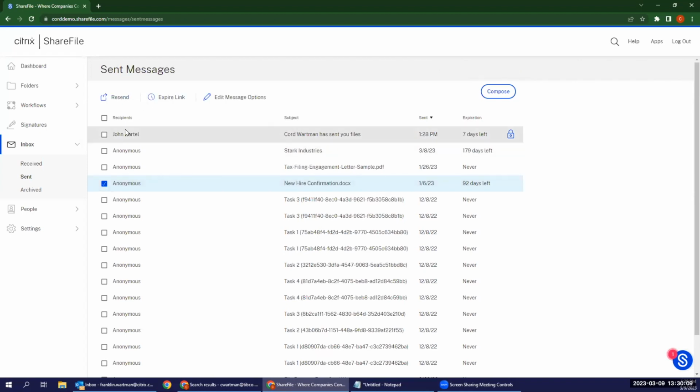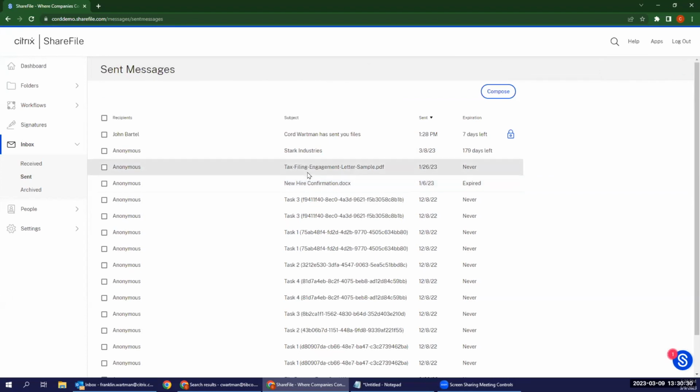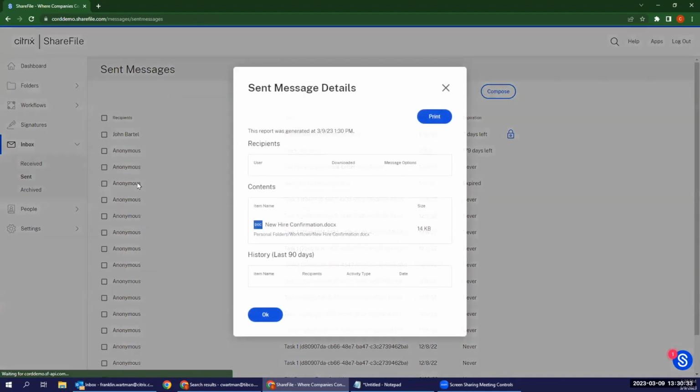If it was an email sent through ShareFile, you can also resend that. Or if it was a link sent through ShareFile, you can resend that as well. You can also then expire it. So if you sent the wrong thing to somebody, you can check, they hadn't downloaded it, great. I'm just gonna go in here, I'm gonna expire that link. Now it's expired. If someone goes and clicks on it, they won't be able to access it. So that's a good way to make sure that if you do share something accidentally, or if you need to kind of rein something back in, you have the option to easily go in, find that item and expire it.